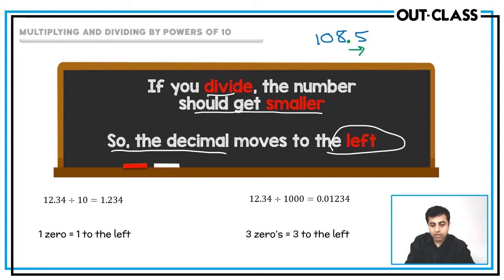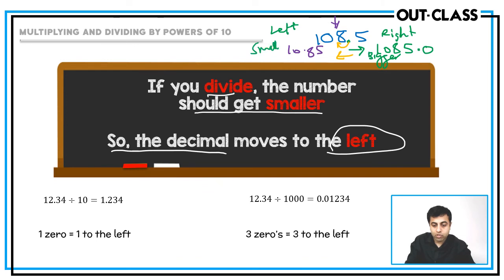If I move the decimal to the right, the number becomes 1085.0. Notice I can always put a 0 after the decimal just to make the point that I've moved the decimal one digit. 1085 is bigger. So when I move the decimal to the right, the number gets bigger. And if I move the decimal to the left, what happens? Let me use another color to make the point. If I move the decimal to the left, it becomes 10.85, which is clearly smaller than 108. 10 is smaller than 108. And so moving to the left is making numbers smaller.